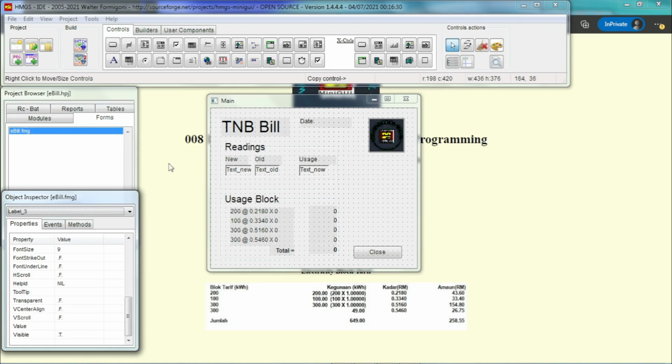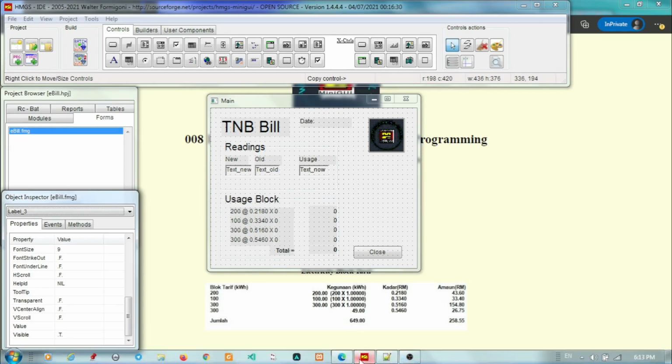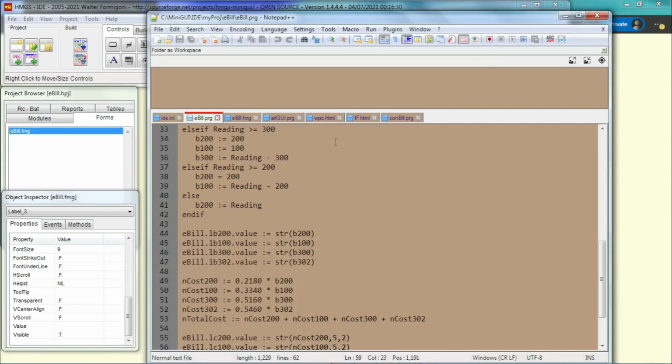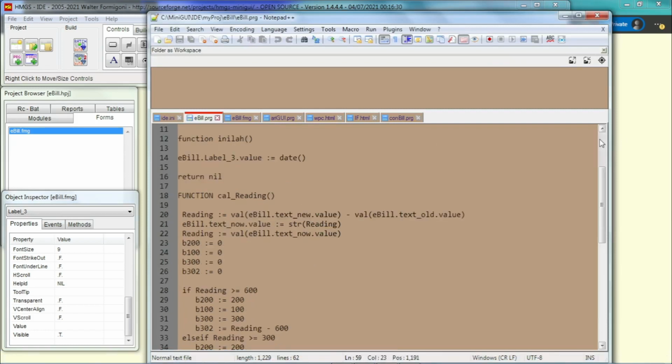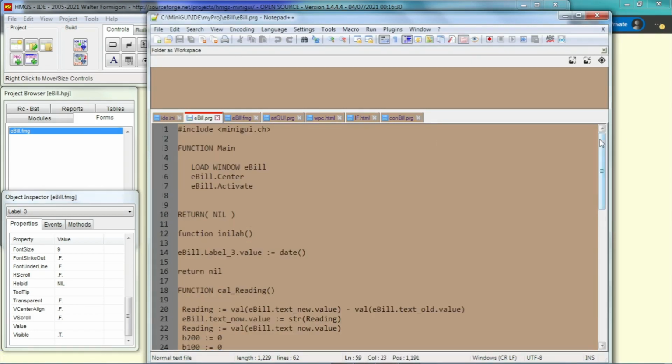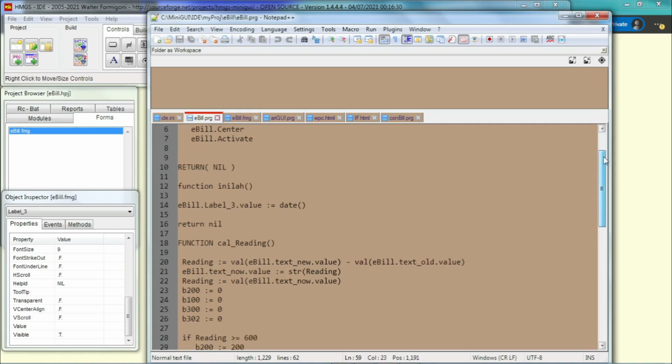Okay, so to implement this, we first add a new function, an initiation function, which will show the date.